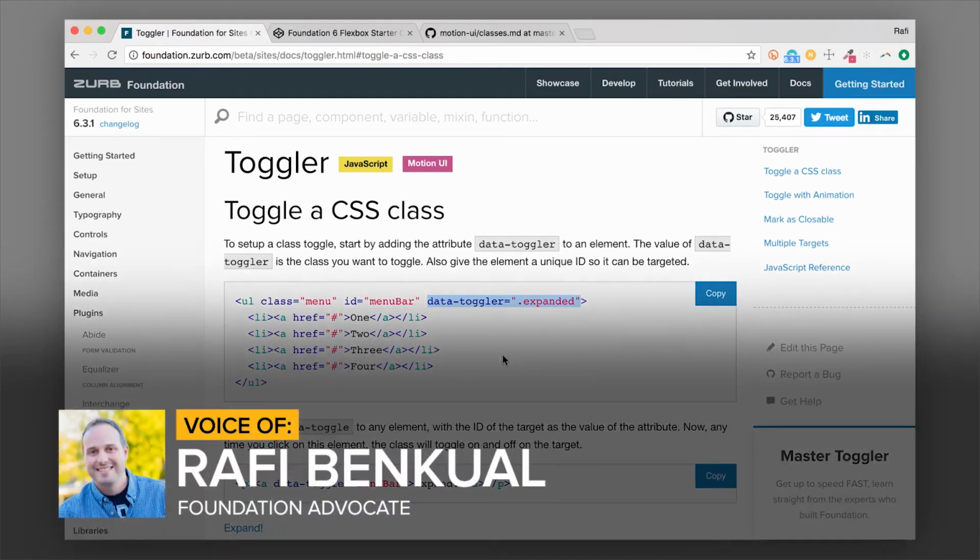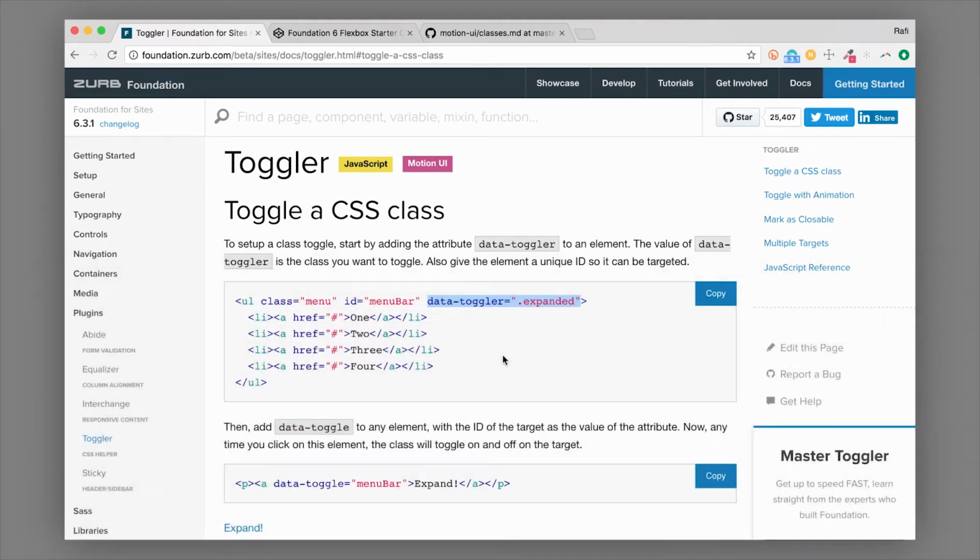I'm really excited about this one because Toggler is a really cool component. I'm going to show you how to use it. This is a component built into Foundation that allows you to do some basic jQuery or JavaScript without actually writing any JavaScript.